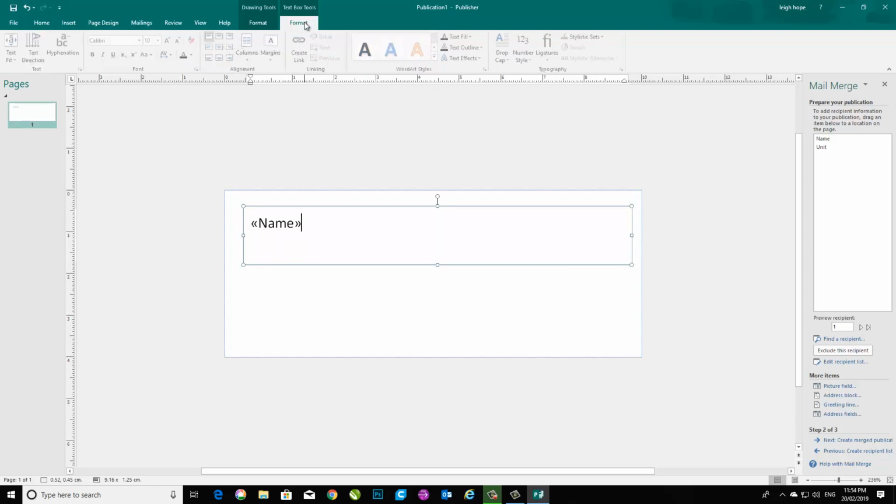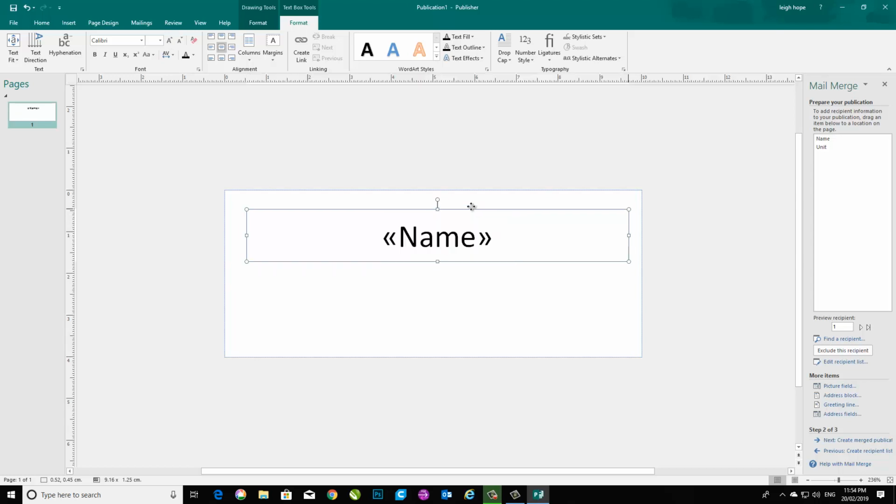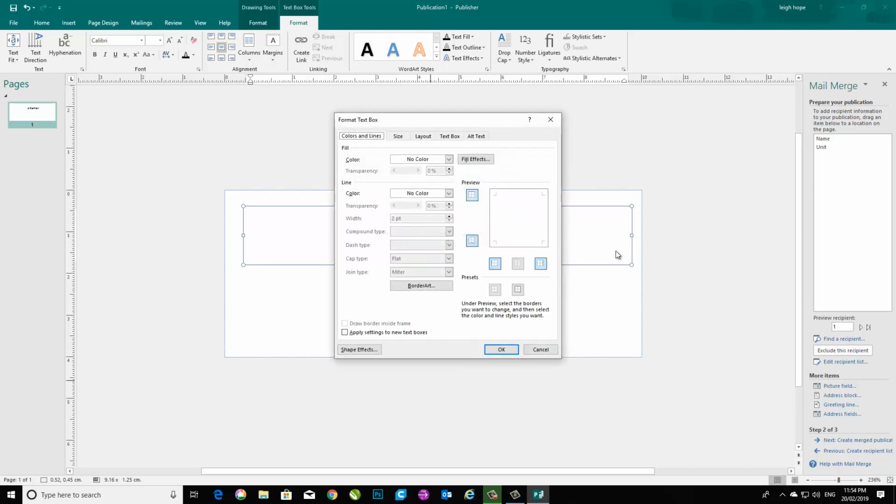We're going to format the name so it's in the center. So we're going to align it right to the center of that box, and we're going to increase the size of this. Highlight it first. Increase the size of the text here. So we want it to be about that size. And moving forward, we'll right click on the box, and we're going to change the format of the text box.